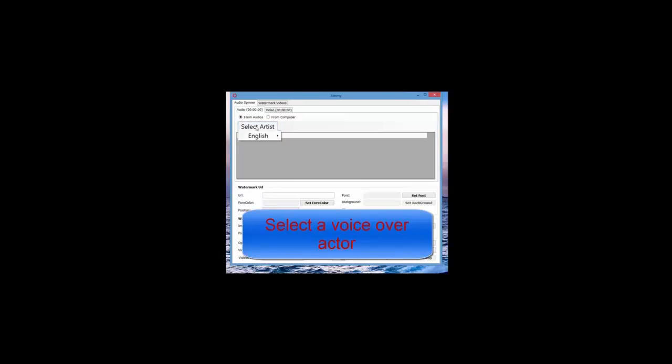Right now, you're just going to want to select an artist, English, and whether you want female or male. For this example, we're going to go with female and Lucy. So right away, after selecting the artist, AVS basically stores professional scripts from popular niches. And the list is pretty good. These are all the main niches out there that everyone's making money on, so we added it into this software.